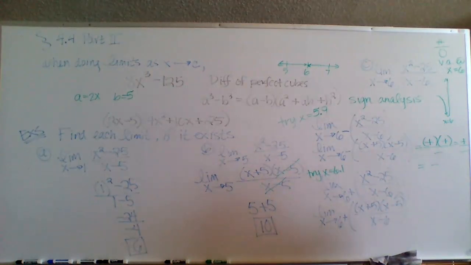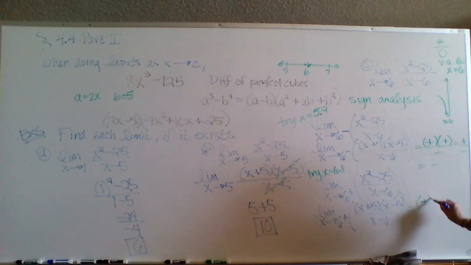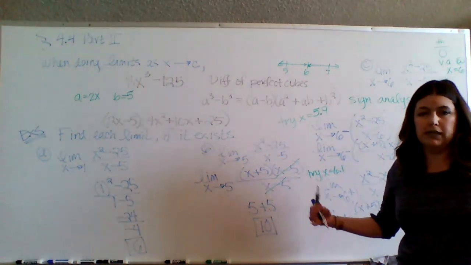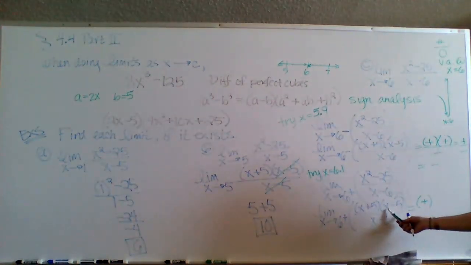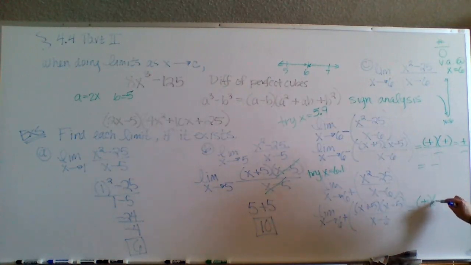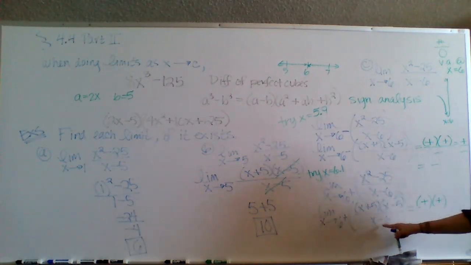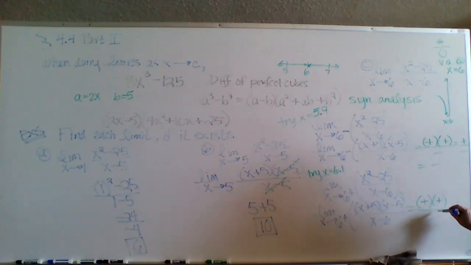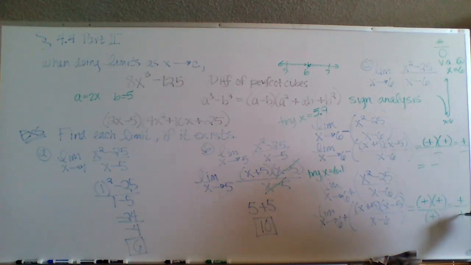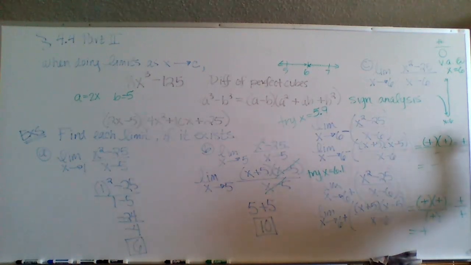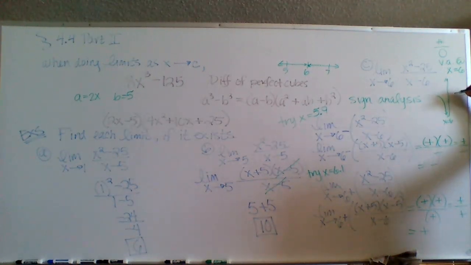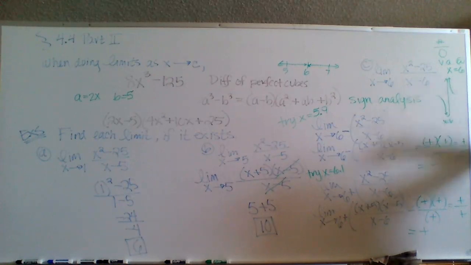So 6.1 plus 5 would leave me with a positive. So I'm dropping the limit notation because I'm evaluating the limit. If I'm getting the signs on the sign analysis, I'm plugging numbers in. I'm getting the limit. 6.1 minus 5 would still be a positive, and 6.1 minus 6 would give me a positive. So I'd have a product of a positive on top over a positive on the bottom, and a positive divided by a positive is a positive final answer. So that means the closer and closer and closer I get to my vertical asymptote at 6, I must be shooting towards positive infinity.